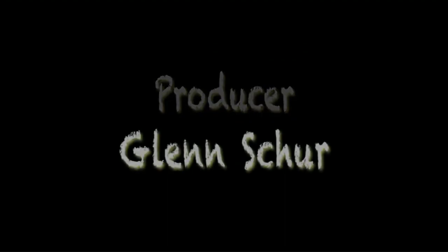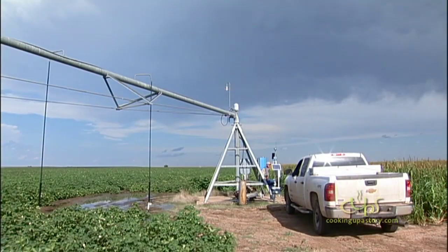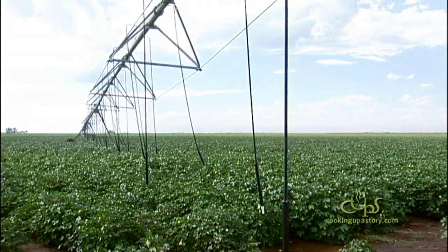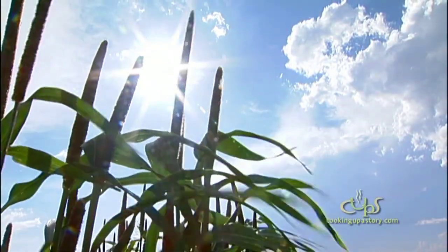The majority of all our acres, probably 95% of them, are irrigated. The majority of them are center pivoted. I would say since the year 2000, our energy cost of pumping water has gone up anywhere from double to triple to even 4 times the rate of what it used to be. I can remember in the mid-90s that my irrigation cost for this operation was around $30,000 to $35,000, and now we're looking at a budget of $200,000 for those same acres of irrigation. And it's all based upon energy.